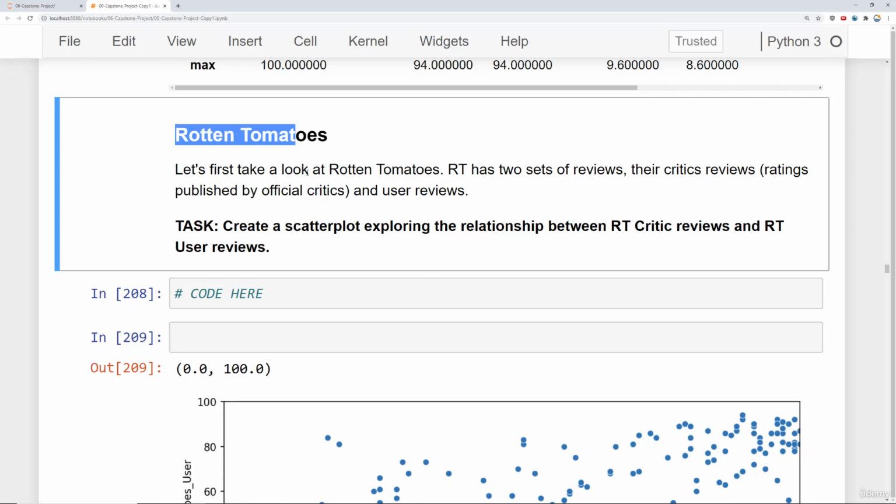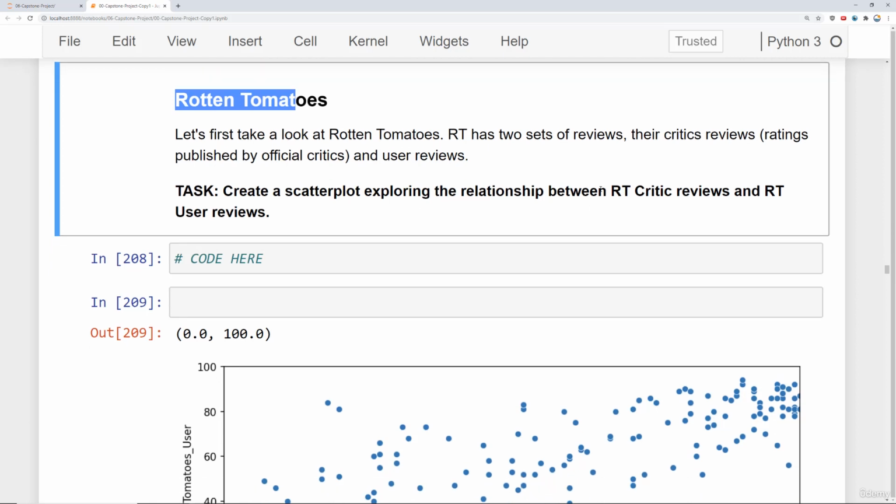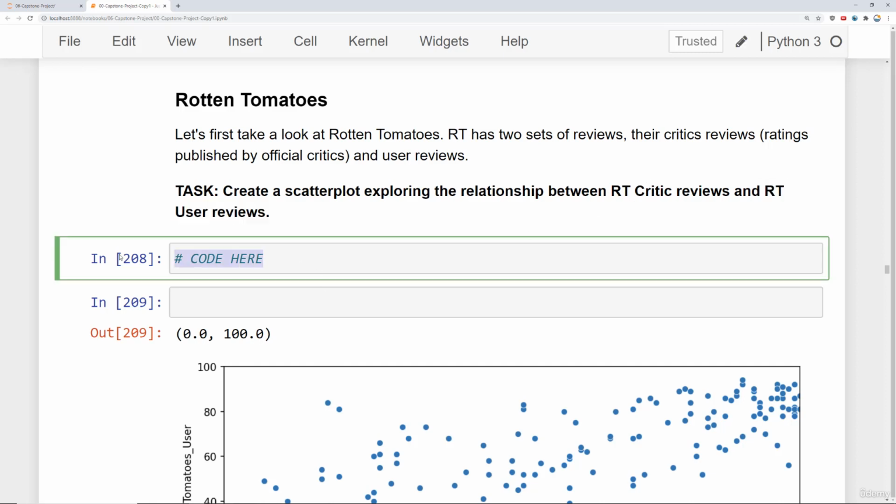And then there are the user reviews, where a user either likes or dislikes a film, and they have these two separate reviews. So what we're going to do is first explore the relationship between the critics' reviews and the Rotten Tomatoes user reviews. We can do this many ways. One way is just with a scatter plot. We can say sns.scatterplot, pass in the all sites data frame we just read in, and then I'm going to choose x as RottenTomatoes, which is the label for the critic score, and then y is RottenTomatoes_User, which is the user score.